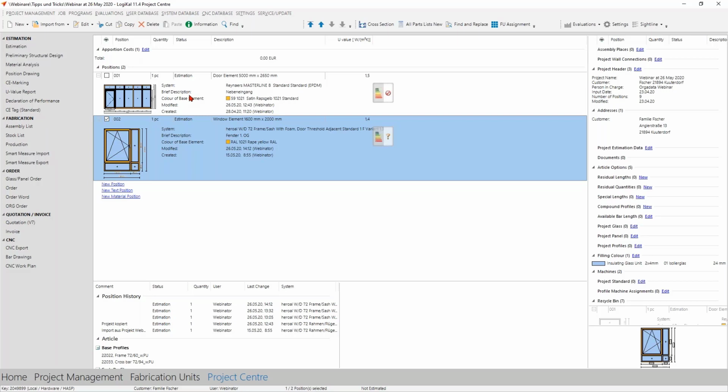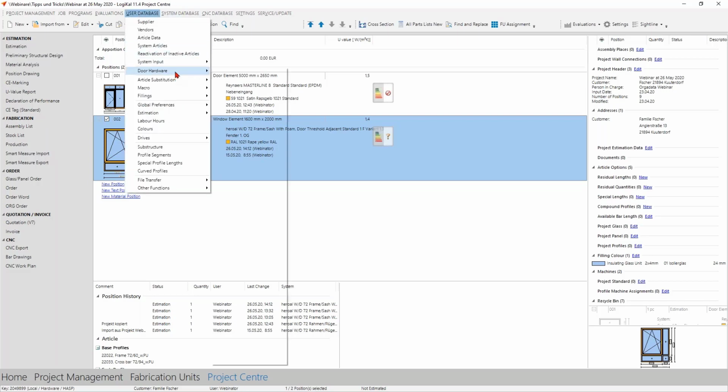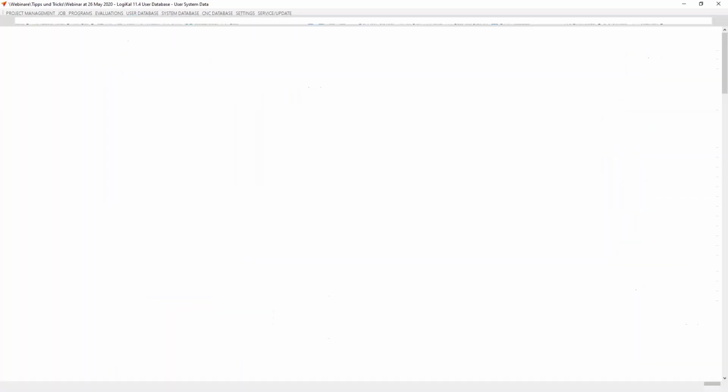Basically, the problem here is that in many cases, glazing beads would simply be a little bit too short or too long after the cutting optimization, because it is in manufacturing. Of course, you could always manually cut the glazing beads a little bit longer at the saw, okay? But this also took much time, and sometimes the optimization is not really fit, and the cutting data from LogiKal are also not right. So what do you think about leaving this up to LogiKal?